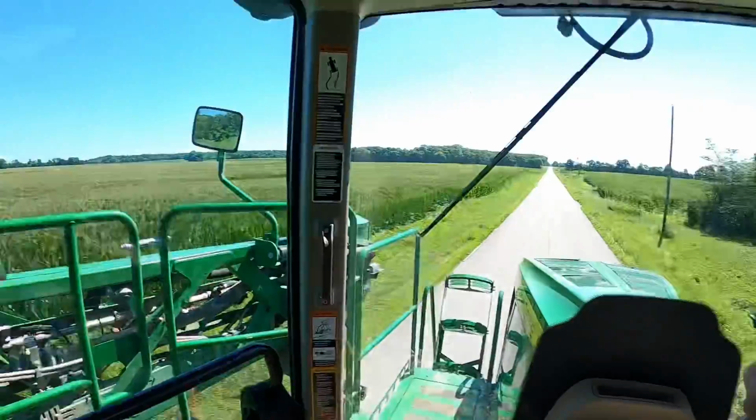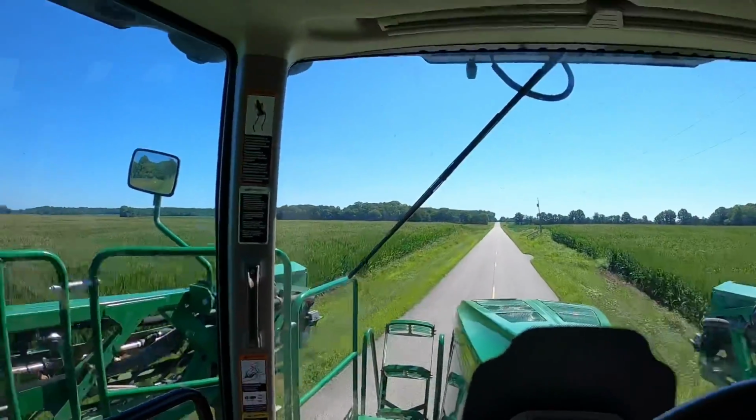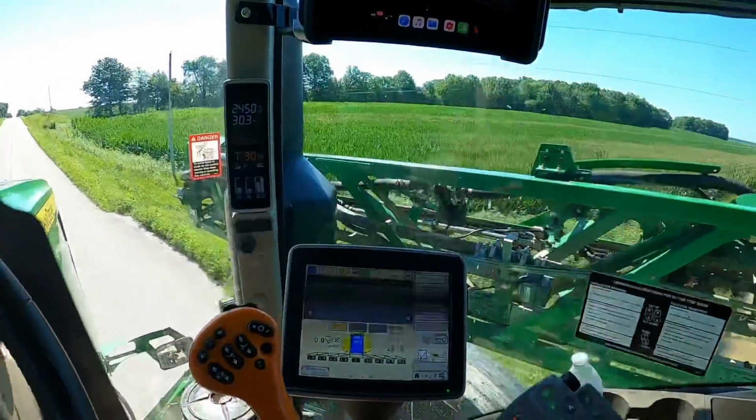So we got up to Russellville now, got the water truck up here and everything. We're heading over to the field now. It's just right down the road here. It's not that far from where my water truck's parked, but we're all kind of set up in here. We're getting ready to go. I just got to change some things on my screen, and then we should be good to go. So I'm just gonna wait till the field to change my names and stuff.